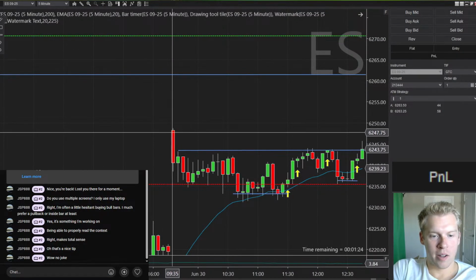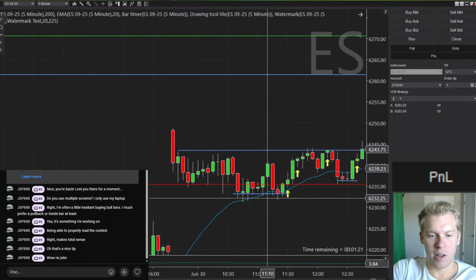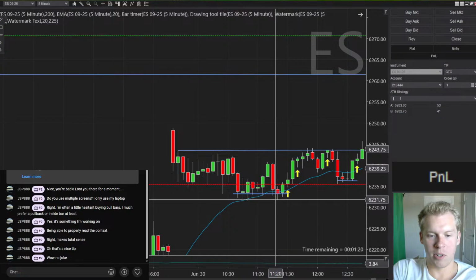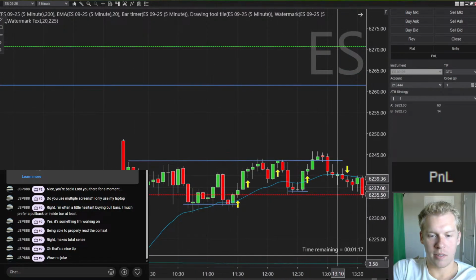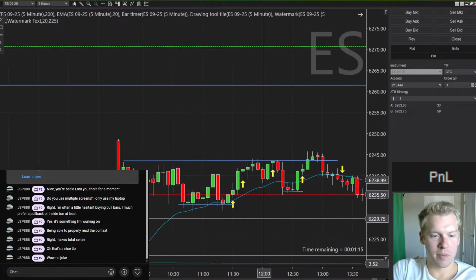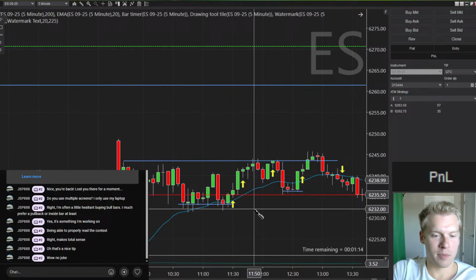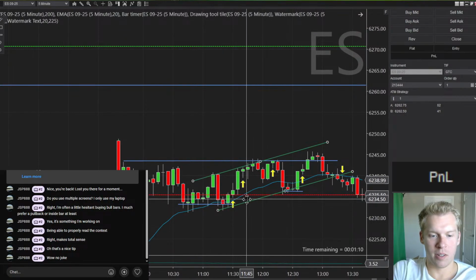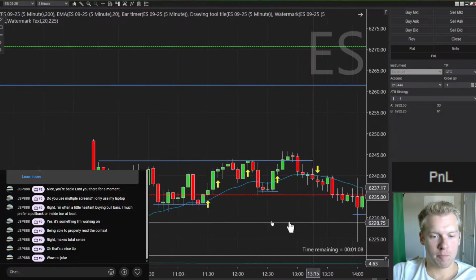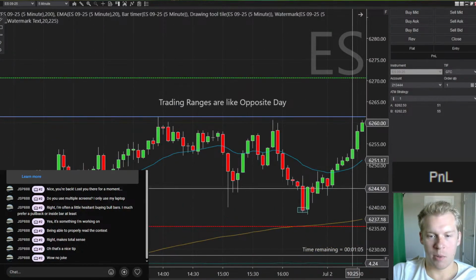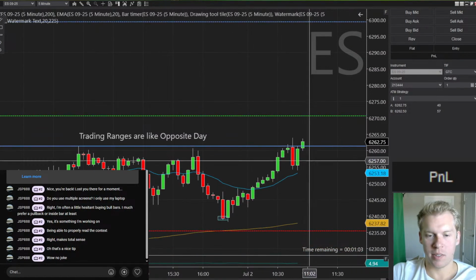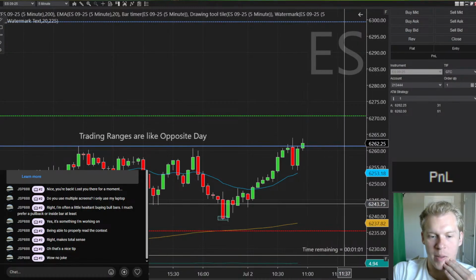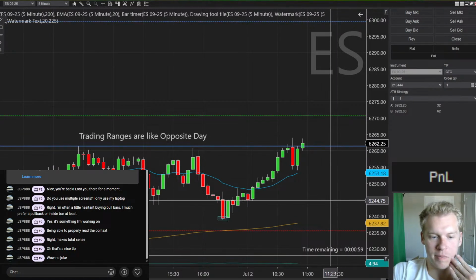Or on Monday, it was bearish. It was working its way down until about 11:20, and then it worked its way up throughout the middle of the day. It was actually in a bull channel there. So we're in that transition period where we might see the market start to do something else. So if it fails to break out up here, then it's probably coming back down to test the open.